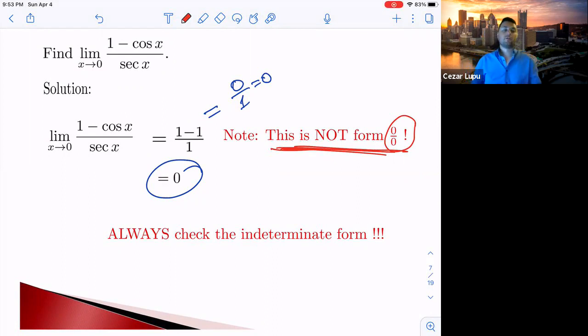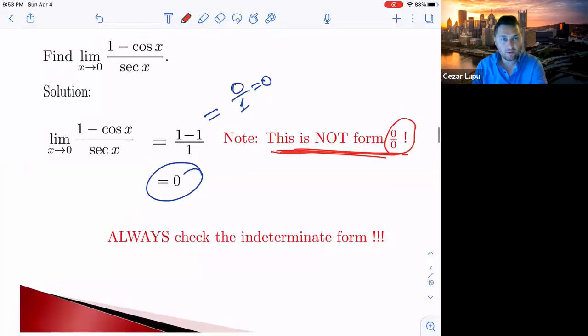All right. So first we have seen how to deal with these two indeterminate forms, 0 over 0 and infinity over infinity. But like I said, the L'Hopital rule will not just stop there. It will keep going, and you will see that there will be a way for us to make other indeterminate forms look like these two, like 0 over 0 or infinity over infinity. But first, let's see what the other indeterminate forms are.